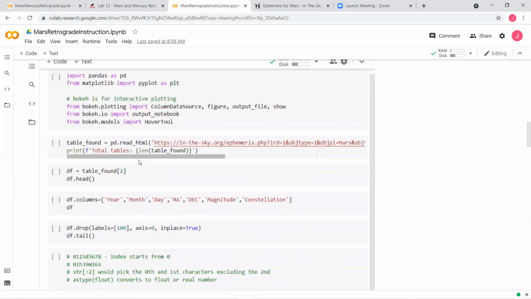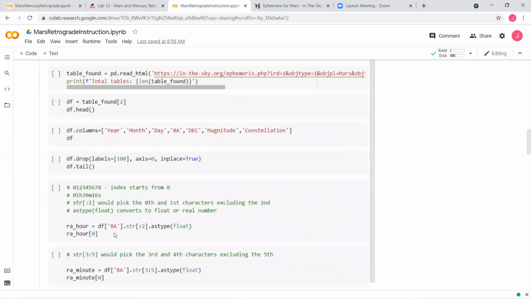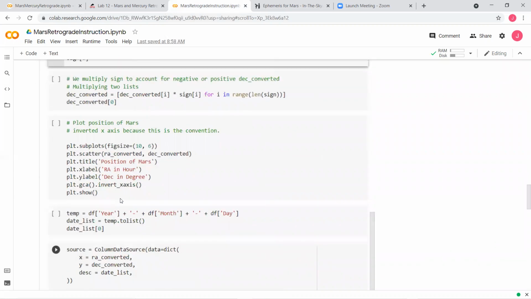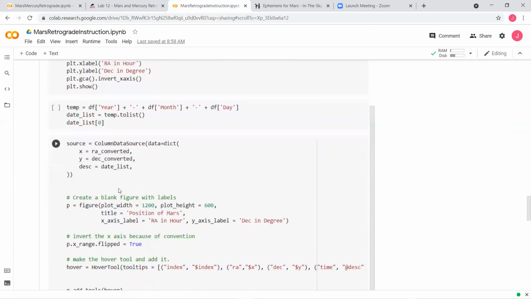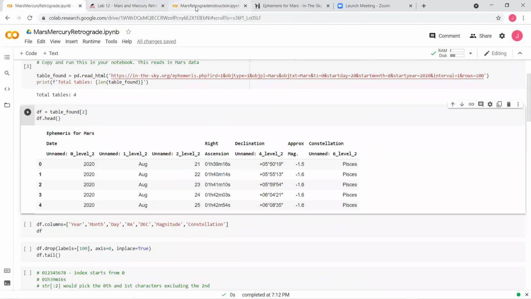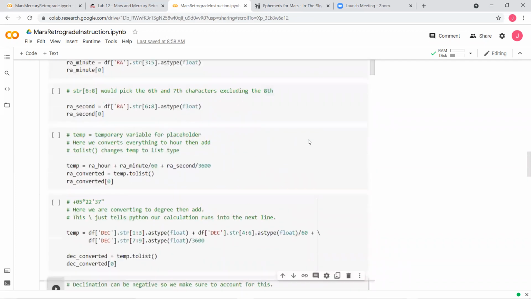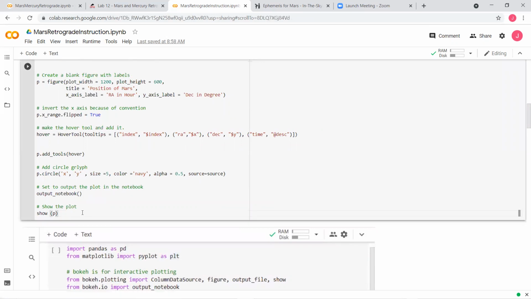All you have to do is copy and paste the first 2 lines over and start typing it in exactly like this, all the way until the last cell right here, when we're plotting using Bokeh. And the last cell I also provided right here.